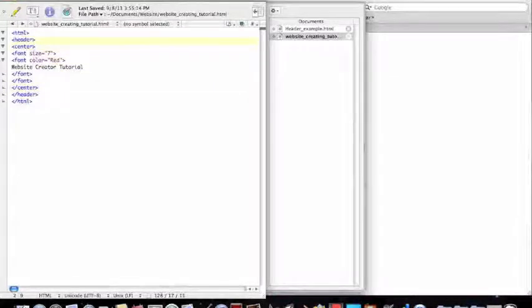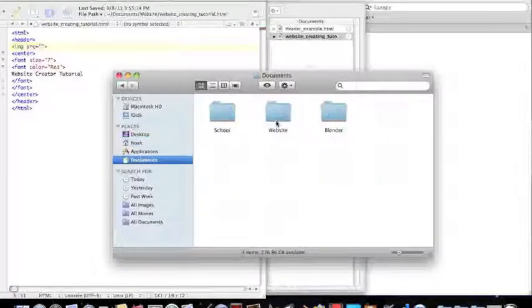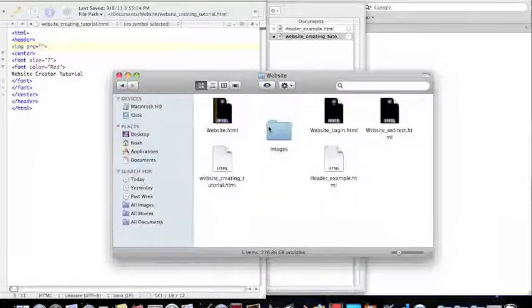What you're going to do for an image is, this is one of the few that doesn't need a closing tag. So you put img, okay, space src, which stands for image source equals, and then you have your, wherever that is. If it's on the internet, you paste your internet link there, or if it's in your, see, this is the part where things get tricky. If it's in your files, you have to use the code to specify where the image is in relation to where the web page is.